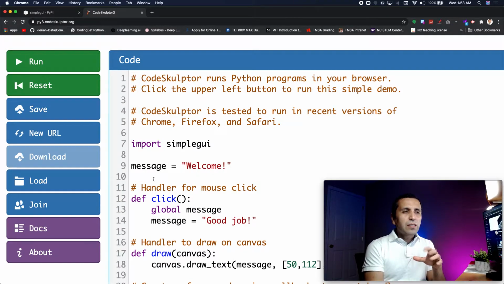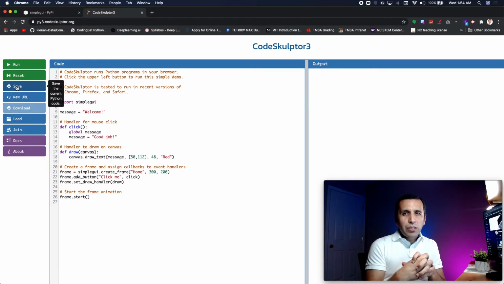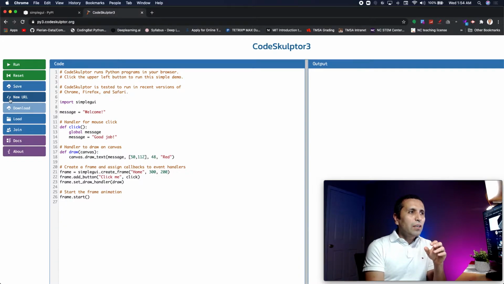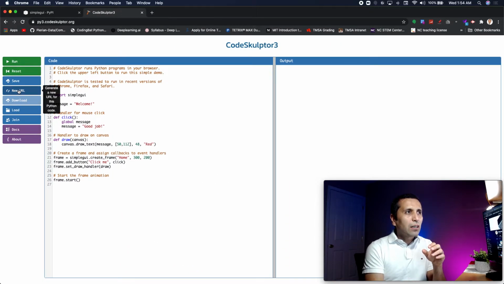And the beauty of this CodeSculptor is, right now, as you see on the top, we have py3.codesculptor.org. But what you can do is create a unique URL, a unique link to your codes. If you make a new URL, let me click on it, and you see we have a unique URL here. So what does it mean?